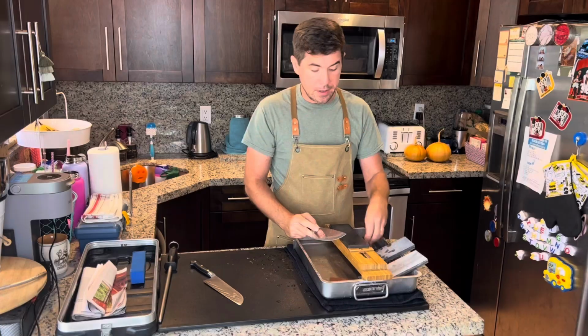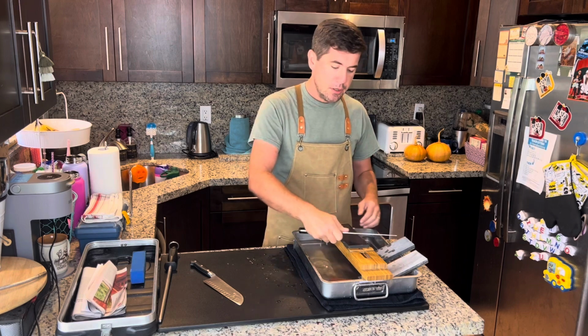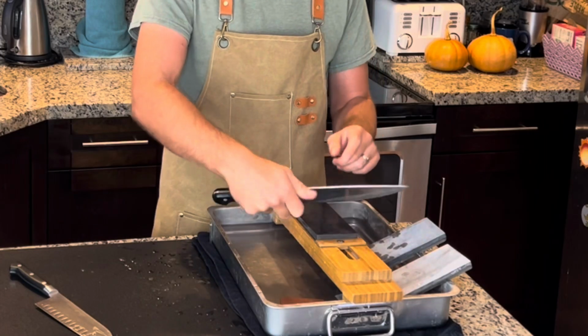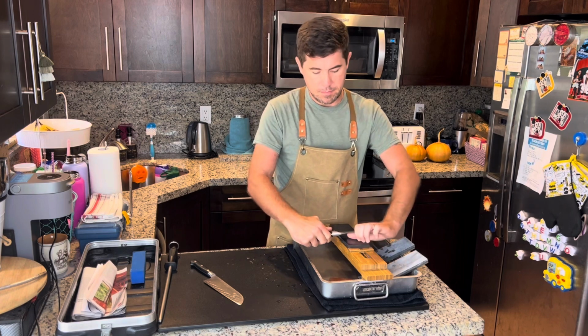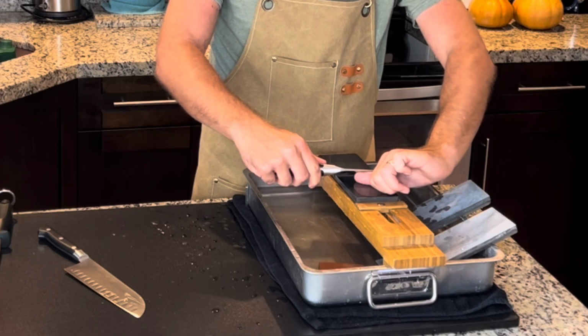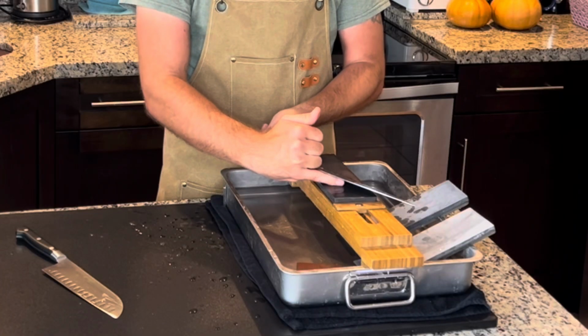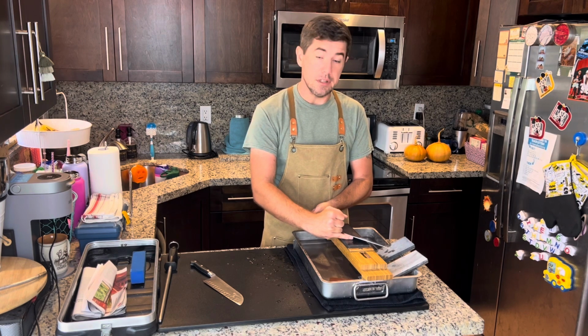Oh, and I forgot to tell you, I jumped ahead really quick, but when you're finding your angle, like I said, with German knives, 22, usually you can put your thumb underneath it, like this, and you lay your knife down, or if you go on the other side like this, your thumb will help you find the 20 mark, anywhere between 20 to 24 degrees. Now with Japanese, it'll probably be a pinky, all right? You just lay the knife down, just like that, and you'll find your degree of angle, all right?